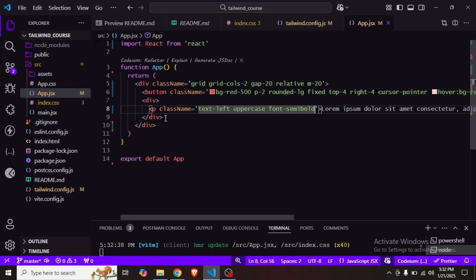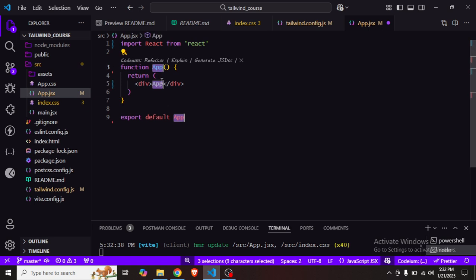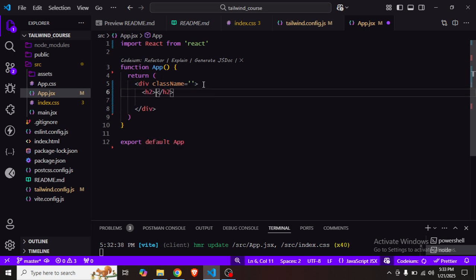Okay, now let me show you how to create a simple navbar with this. For example, here is a navbar, and I'm going to create a navbar class, and inside it is an h2, and this is the brand name. For example, I am coder.